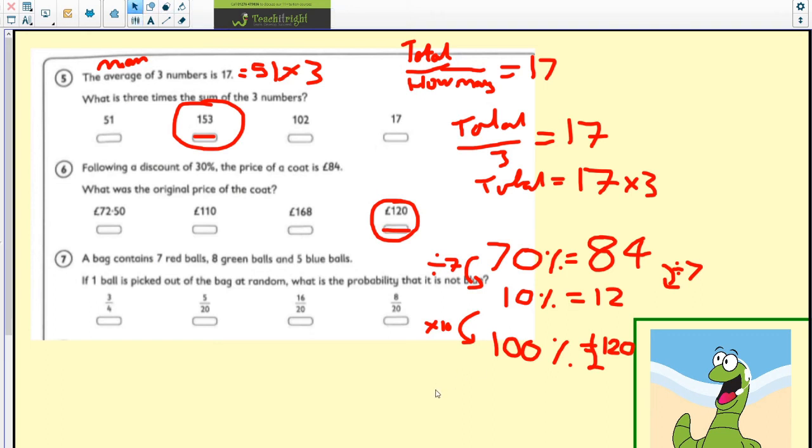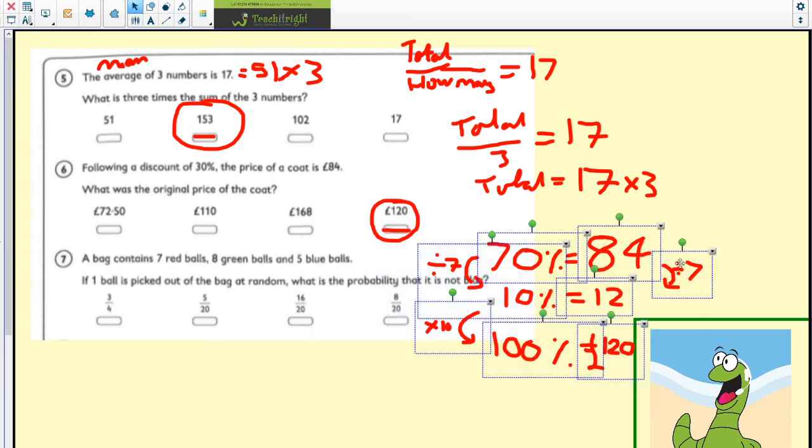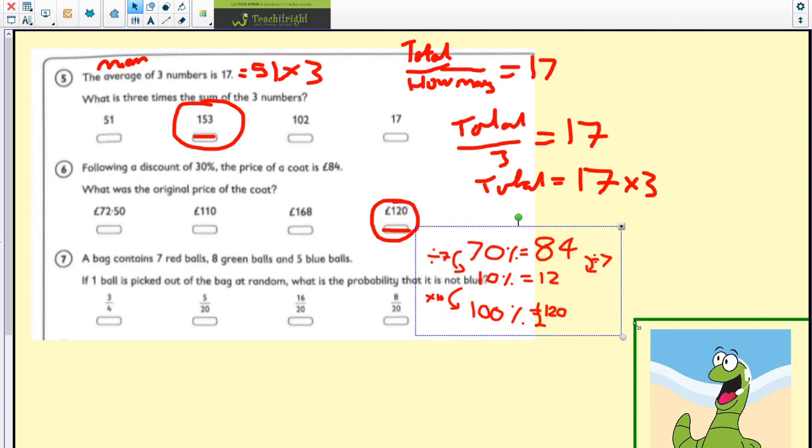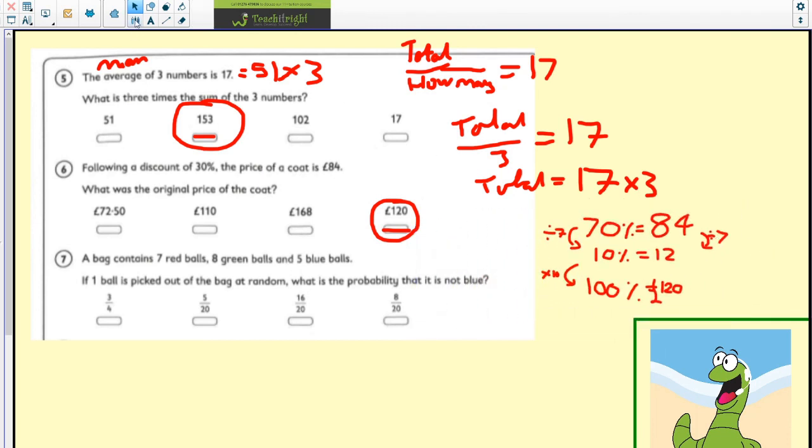So again, that one, once you know the knack, once you know the trick, nice and easy. So just being precise, that last key step was to say, from there to there, times by 10. But that's why we go down to 10%, because it's easy to go from 10% to anything. And if that didn't work, we could go down to 1%, and from 1% you really can go to any number. Right, number 7, nearly the last question.